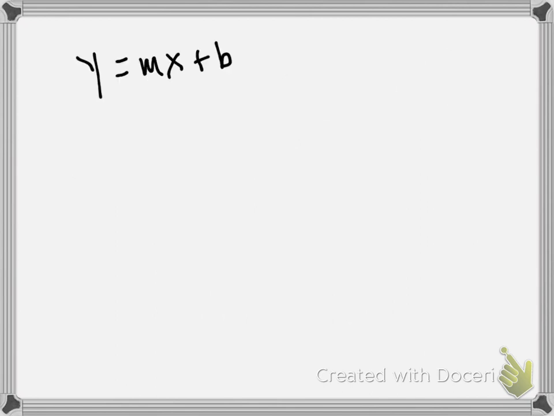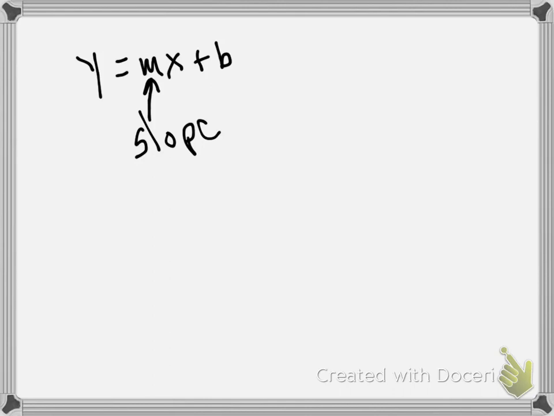All right, so next I want to talk for just a second about this thing called slope-intercept form for a line. Hopefully you've seen this before. It looks like this: y equals mx plus b. You'll notice the y is on one side by itself. That's the fact here that makes this slope-intercept form. So if you don't have that y by itself, you want to solve for y in order to get this all set up. But the reason why this is so nice for us is if we have a linear equation like this, we can read the slope right off of the equation. This m value is my slope, and I can get it right away.